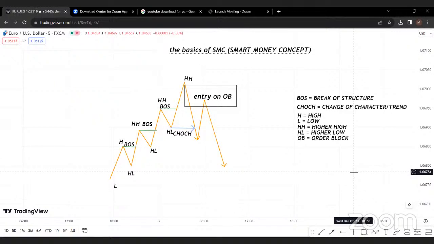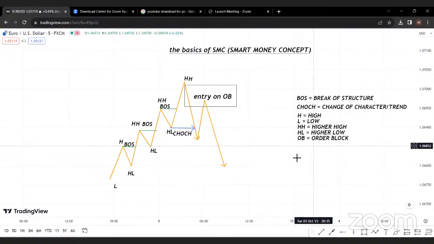Market structure is when there's a market trend, when the market is either trending in an upward move or in a downward move. The market usually trends in two ways, either uptrend or downtrend. So in my scenario tonight, I'll be taking you through the uptrend scenario. So let's quickly jump onto my screen.